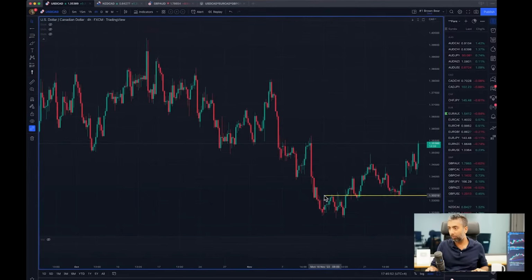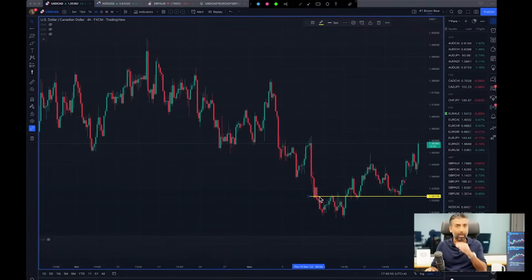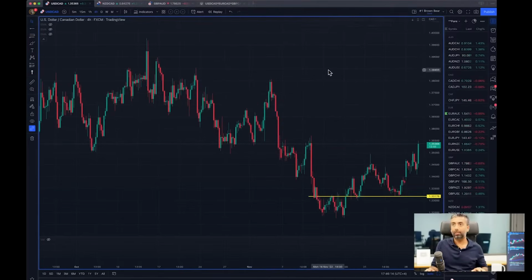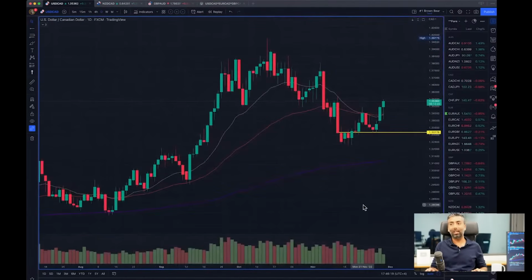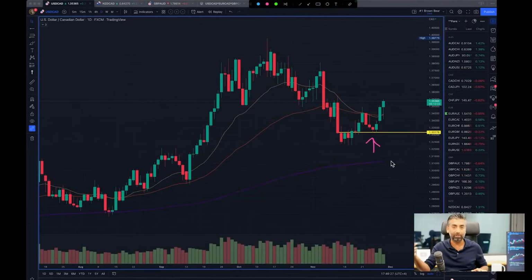How about if I say this one? See this level? I'm drawing certain levels how a normal person would draw it. Is that a level? Should I use that level to buy again if it comes back? Is the level old? Let's have a look. Is this thing that I'm drawing something that the daily also sees? Yes, they do. That's something they can also see. This now has a little bit more weight behind it. It has a little bit more rhythm, more power behind it.